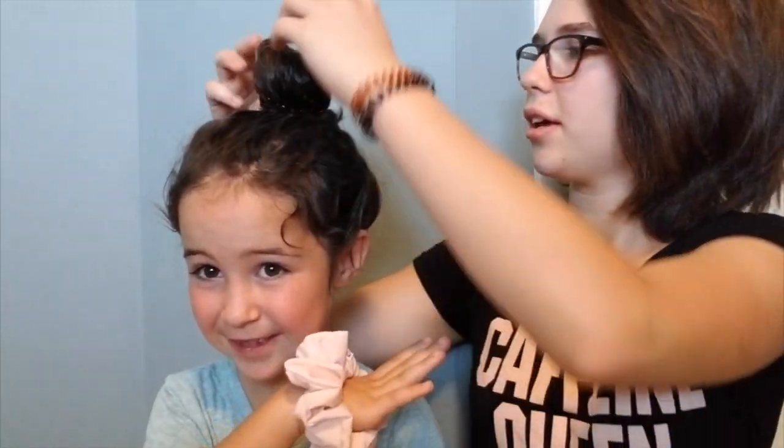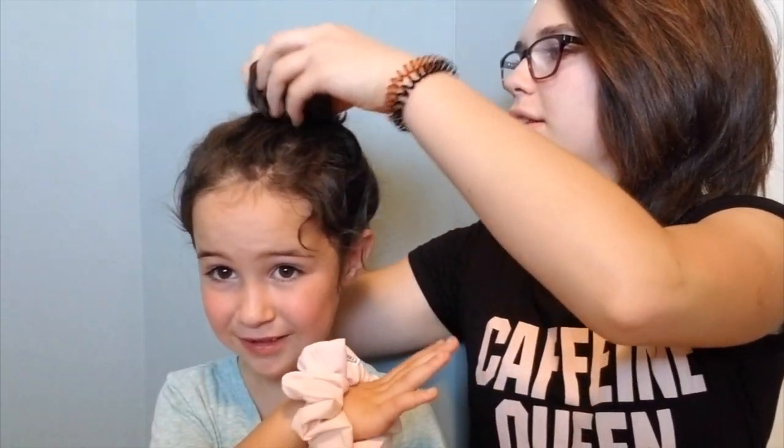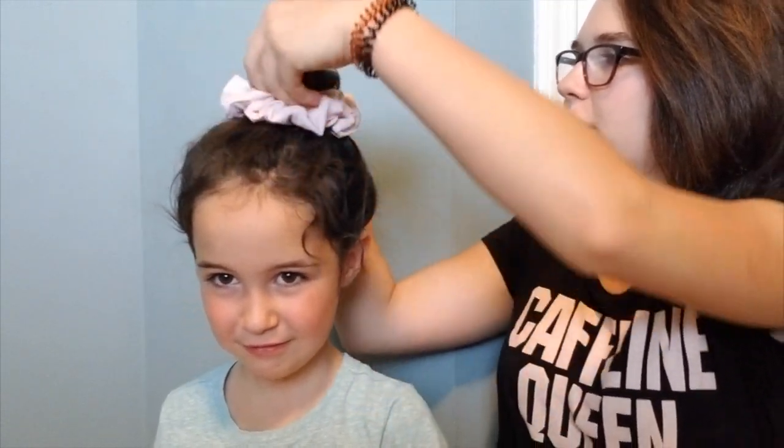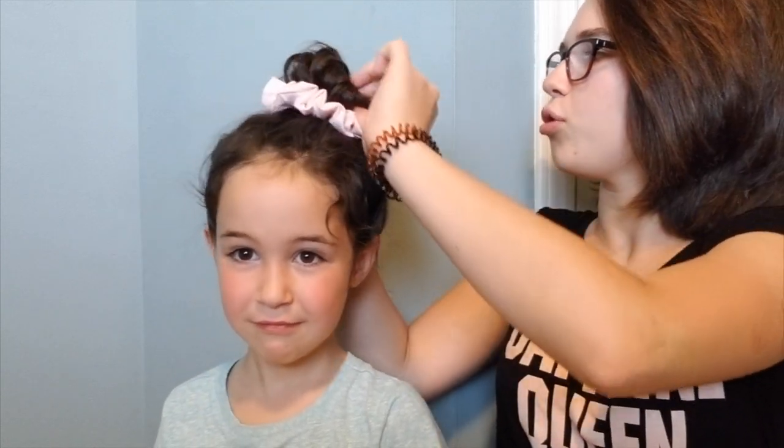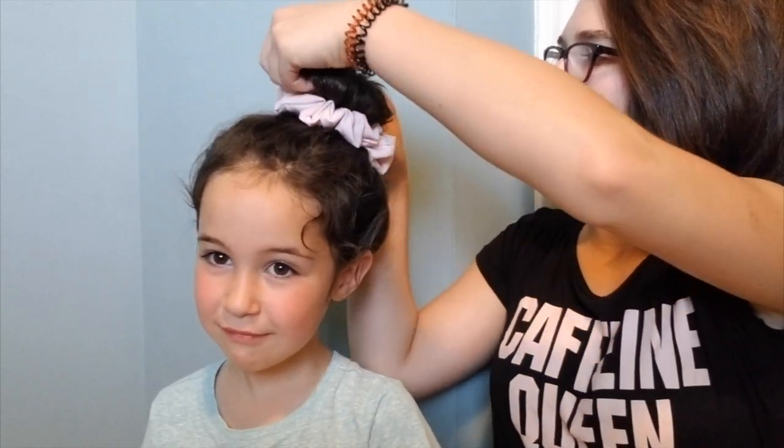Take the elastic off of it. Oh, so cute! And put the big scrunchie in. Makes your bun look small. This way it looks super mega adorableness. Oh my goodness! So cute! Wow! Okay, it's a little bit crooked, but hey, it's adorable crooked, right? Yeah. We got the home look.